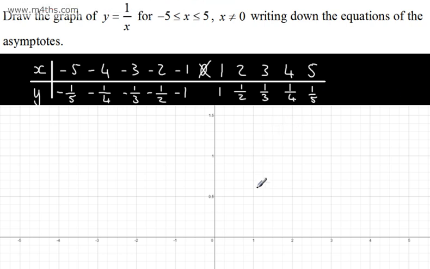We'll start now to the right of the coordinate axis. We've got the point 1, 1. Now 1, 1 is going to be just here. We've then got 2, 1/2, which is going to be there. We've got 3, 1/3, which is going to be about, give or take, just there. Then we're going to have 4, 1/4, which looks to be about there. We're going to have now on the next one 5, 1/5.